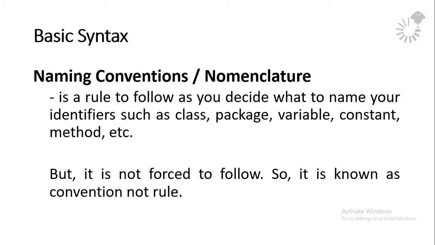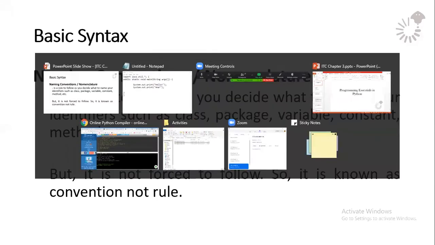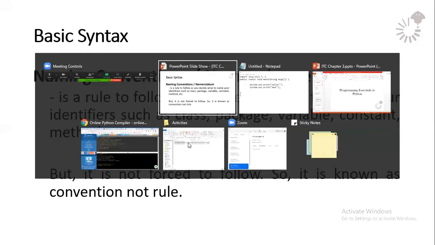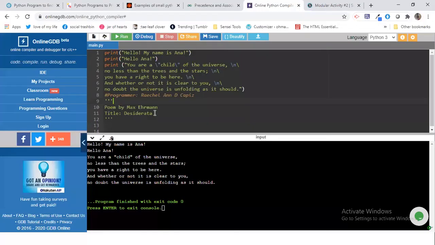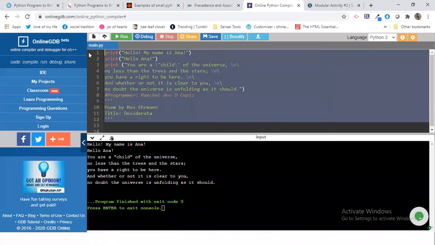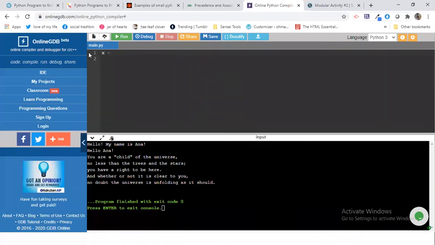So, ang sinasabi ng naming convention, you should be careful in naming your identifiers or your objects. In naming your objects, kailangan malinaw siya for what's its purpose. Okay? Example. I have here a line of code.